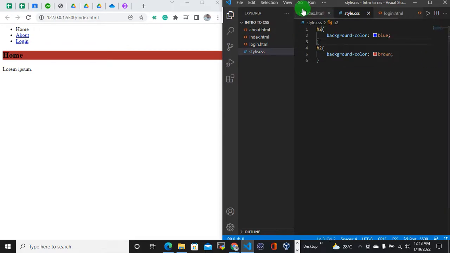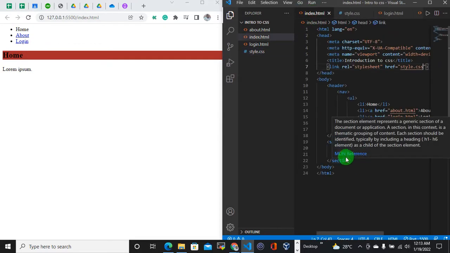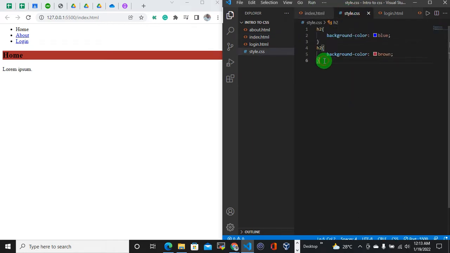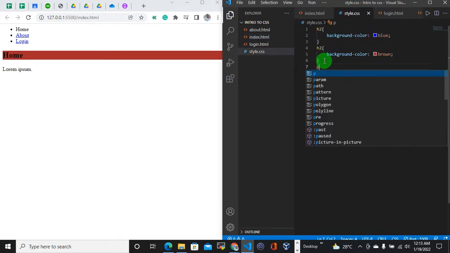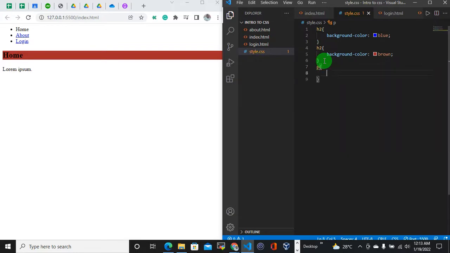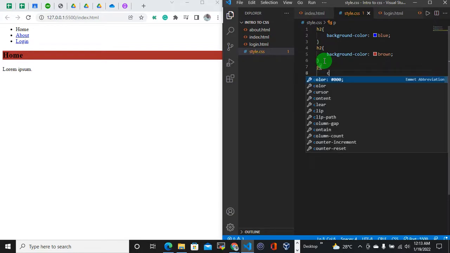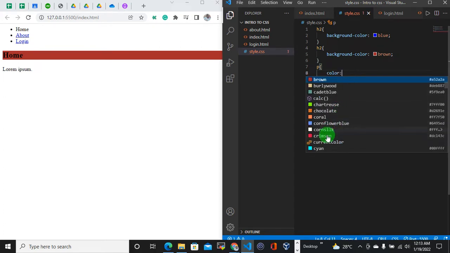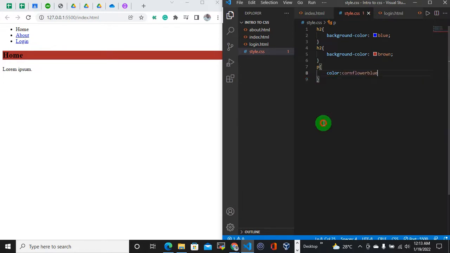So we have other selectors that we can use, like we have this P. I can go ahead and effect some changes on my P, and then I open the curly braces, and then I say I want the color to be, let me give it this.